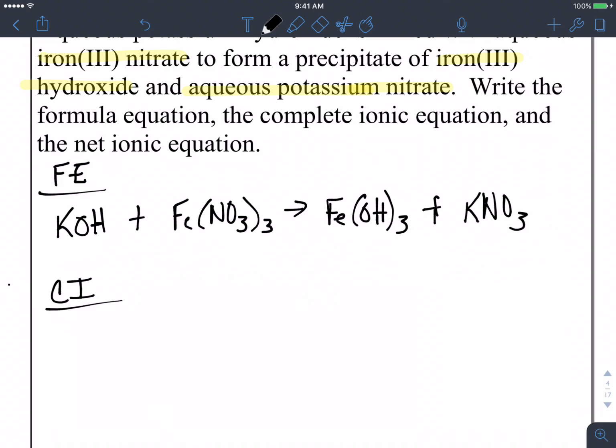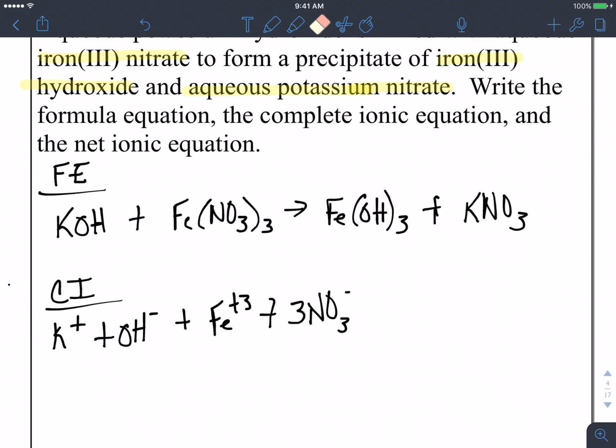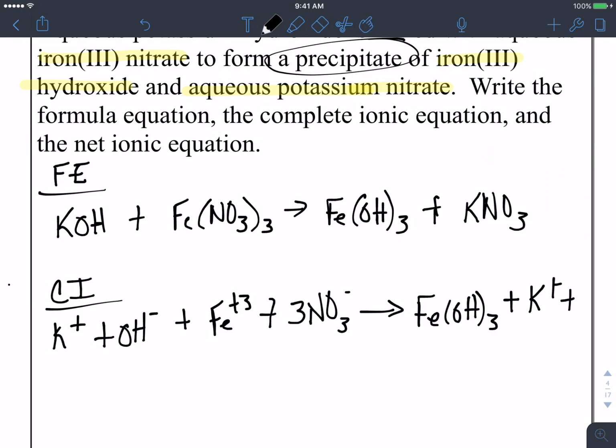So for the complete ionic equation, KOH forms ions because while hydroxides tend to not be soluble, potassium hydroxide and sodium hydroxide are. And as we've said several times already, all nitrates are soluble. You'll find that nitrates are very common in precipitation reactions because it's a way to get an ion into solution that we know is soluble. If you don't have your solubility rules handy, you will notice that we have a precipitate of iron 3 hydroxide, but you can also reference your solubility rules that say that all hydroxides are insoluble except for KOH and NaOH. And then, of course, as always, potassium nitrate, which is a very common product, ends up being soluble as well.